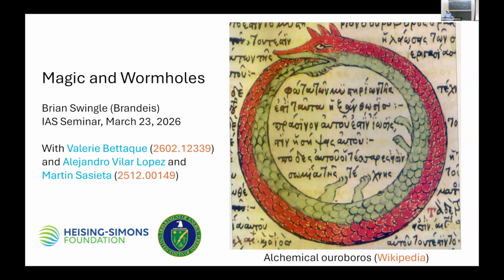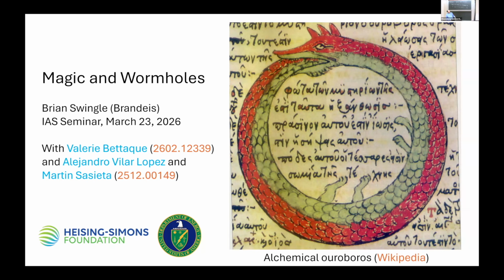Thanks for having me. Today I'm going to tell you about a relationship between what's called quantum magic, which I'll explain in a little bit, and wormholes in simple models of quantum gravity. This is based on two papers in the last few months, one with my student Valerie, which I'll mostly focus on today, and one also with my collaborators Alejandro and Martin.